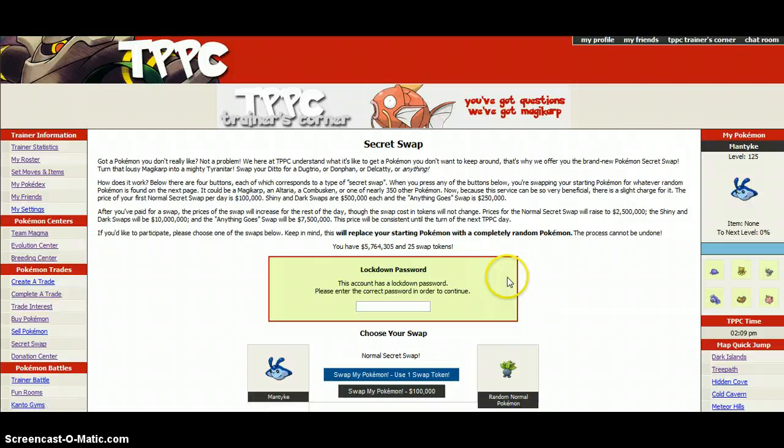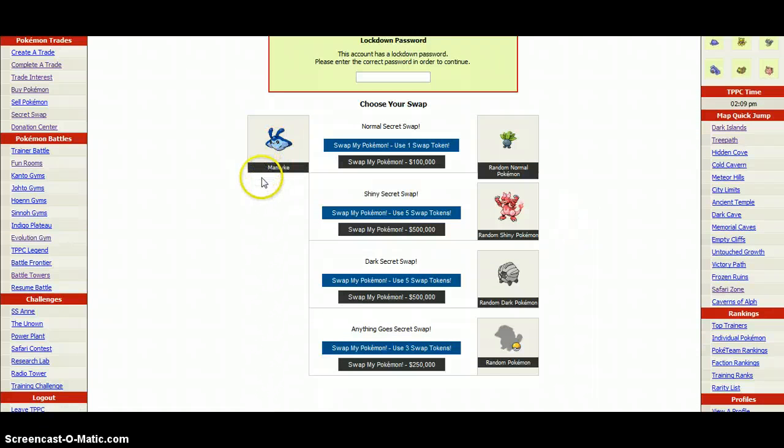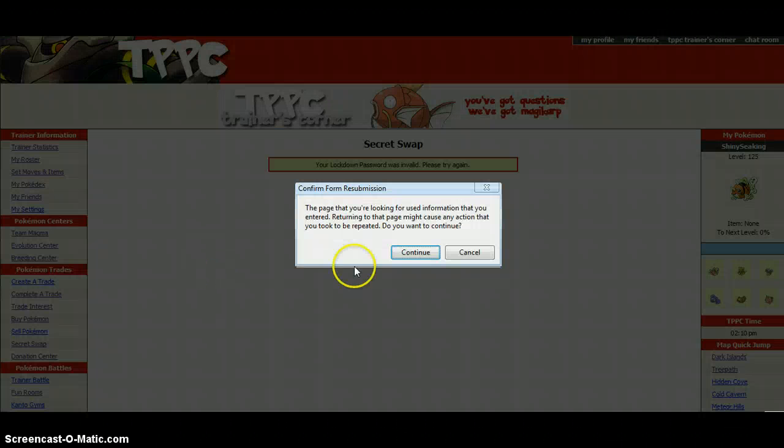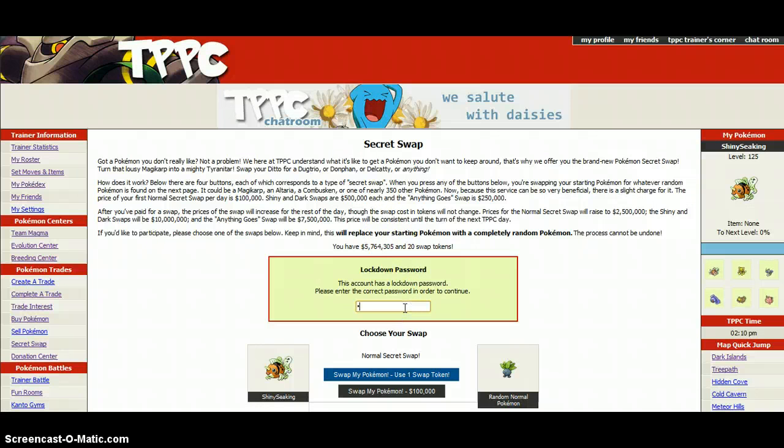Then there's something called the secret swap. I have 25 swap tokens, and I can trade a normal Pokemon, any Pokemon, for a shiny, a dark, or just another normal one. Let me just type in my lockdown password. Oh crap. Okay, and then shiny secret swap. Then I just switched that for a shiny Seaking. That's pretty ugly, but if you weren't looking for that, try to swap again. Okay. Secret swap. For example, you didn't like that.